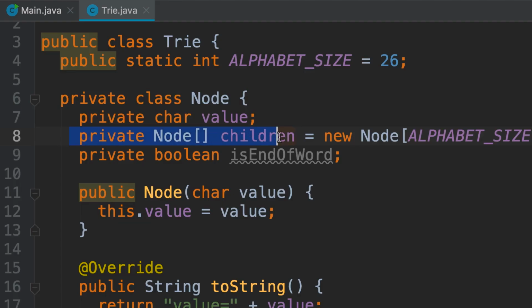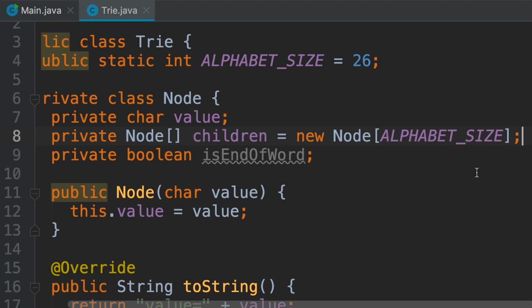Now, the problem with using an array to store the children of a node is that every time we create a node object, we're allocating an array with 26 elements. The Java debugger doesn't show these elements because initially all these elements are null. So when we were debugging this program, we only saw the elements that were initialized. But allocating an array with 26 elements for every node that we create is going to waste a lot of space. Here we have only 2 words. What if we have 1,000 words? All these arrays are going to waste a lot of memory. In the next video, I will show you how to use a hash table to solve this problem.